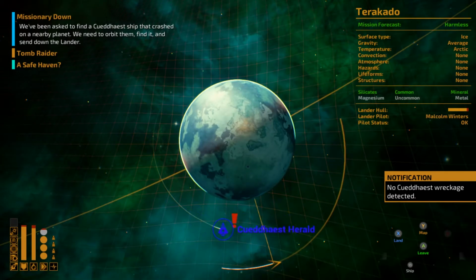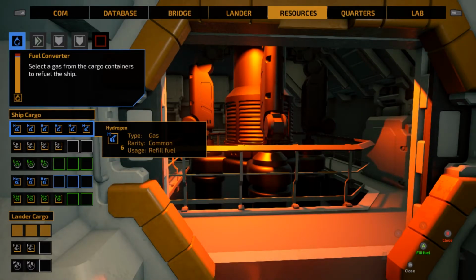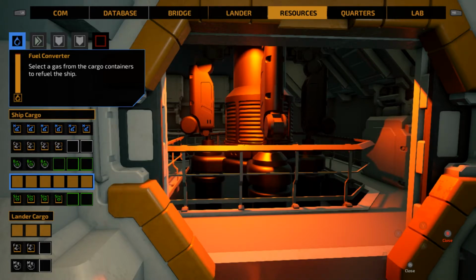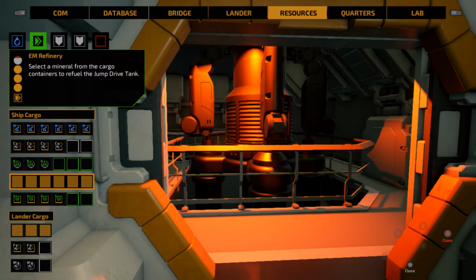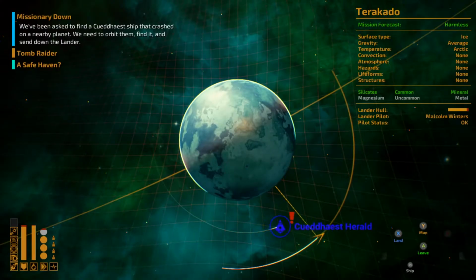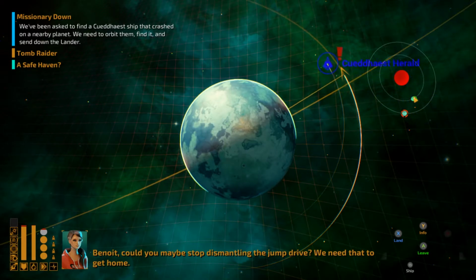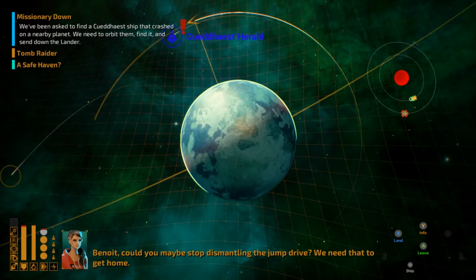Okay, we didn't get any wreckage. That's fine. Let me go take a look at our resources here. So I do want to convert this fuel. There we go. And I don't see a reason to convert anything else. Do we have any damage we need repaired? Technically, the lander needs repairing, but I'm going to wait at this point. All right. I do want to exit, and I want to exit in a direction. Going to take us away.